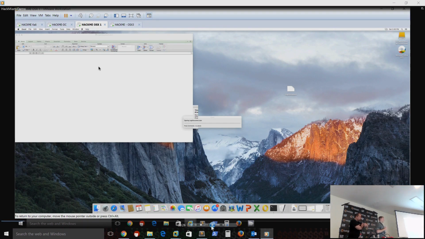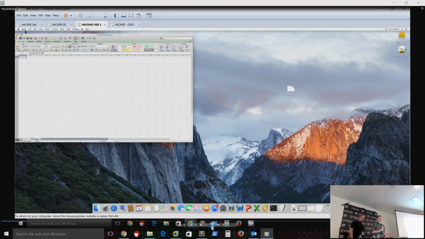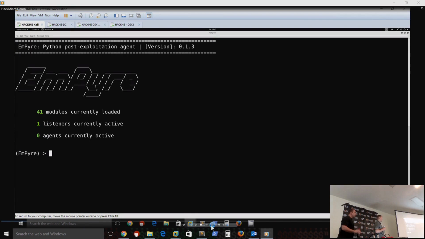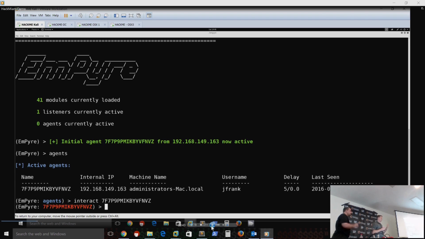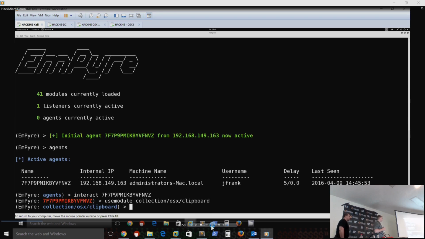So right now we're kind of demonstrating the ability to basically build the OSX macro that we talked about before. And we're first going to set up, I think in this case, it's already set up just because we ran the agent. And right when you execute it, you're basically going to get the callback. That's kind of the interface. You can list the agents that you have on your target space. It's pretty simple. It's like any other platform.